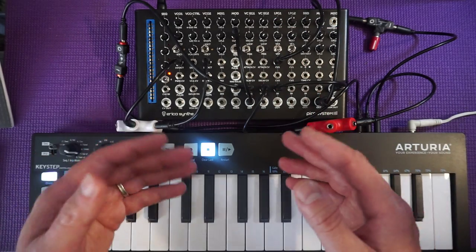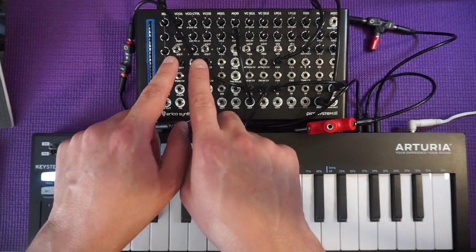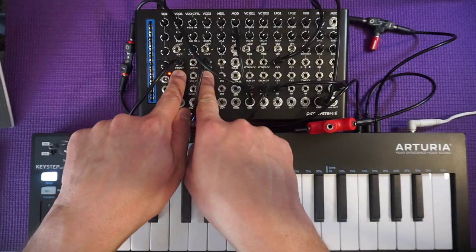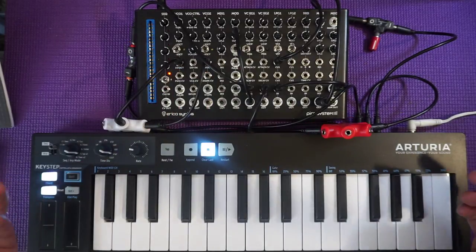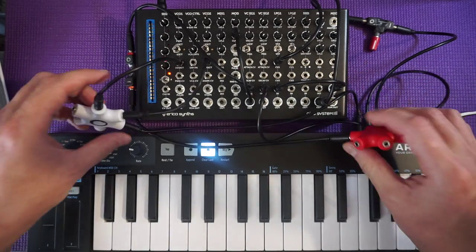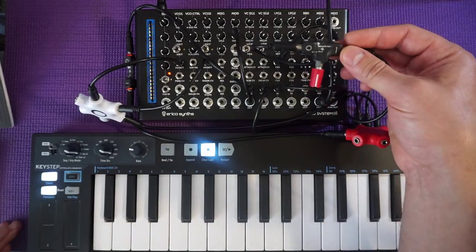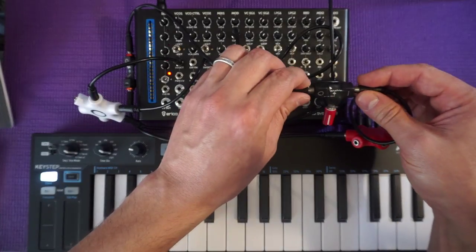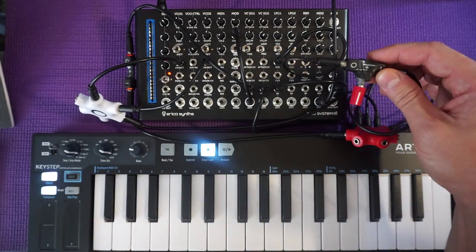But that doesn't mean that you can't use it as a traditional subtractive synth, especially since the oscillators tune very well over many octaves when fed 1 volt per octave signals right here. And all you need is help from a few little passive extras like multiples and a couple passive attenuators, and I will link to my Pocket Passive Patch Pal video where I show you how to make these little things, and these are very useful for any system, any patch.